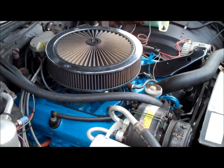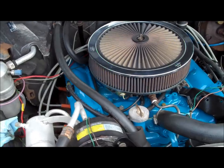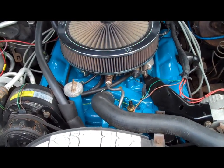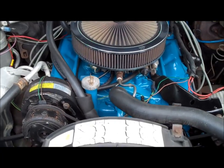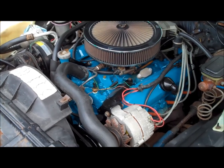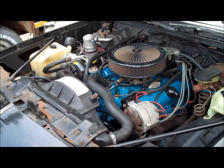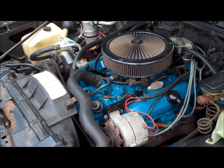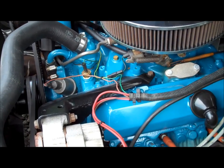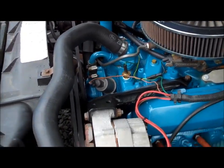Here's the 403 — pretty much original. I don't know if any work has been done to this engine. When it idles it does sound like it has a little bit of a mild cam in it, but it's hard to tell because I'm running single exhaust. I basically did this motor swap just how the factory would do it — put it in exactly to stock specs, ran all the wiring, hooked up the AC, and just painted it blue to make it look all nice.